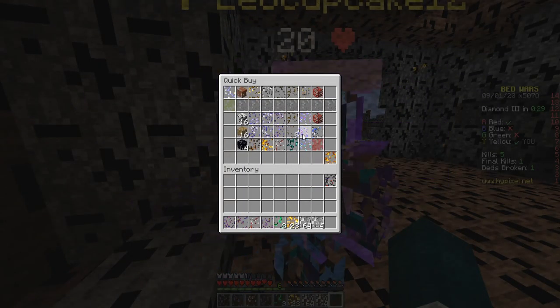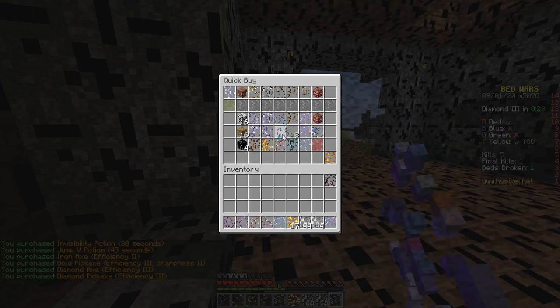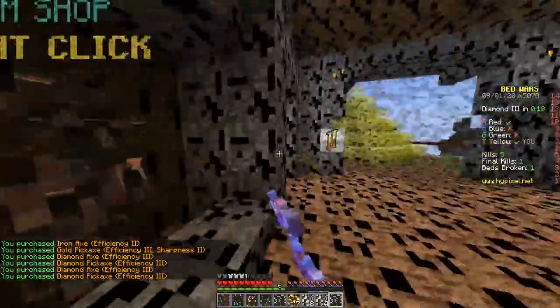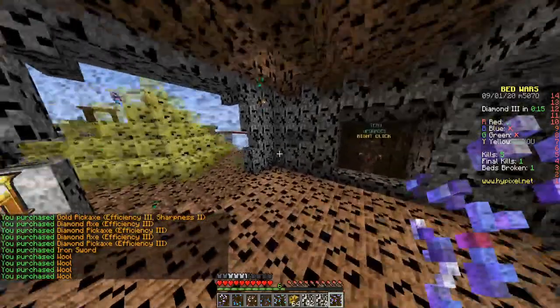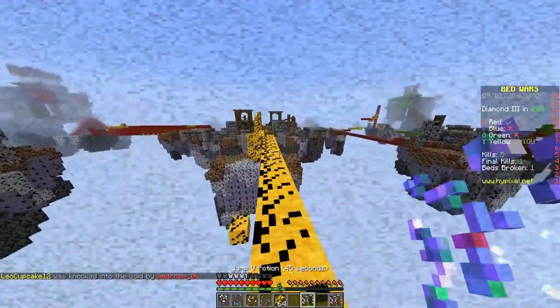I finally got the emeralds. Invis. Jump boost. What the heck are these? Okay, I'm not gonna complain. I'm not complaining. Maximum diamond tools. I can't afford an iron sword. That's. Now I can. I can afford an iron sword. Getting as many blocks as possible. I am gonna drink these when I get to mid.